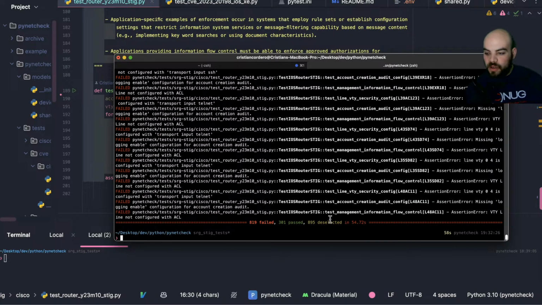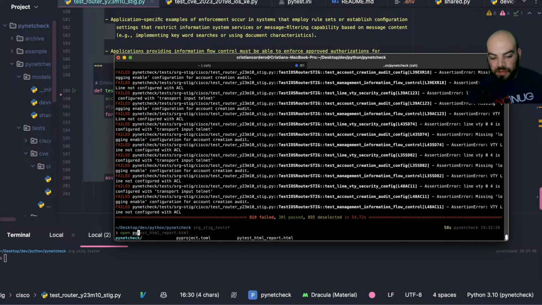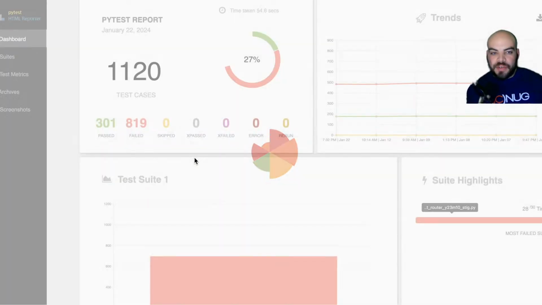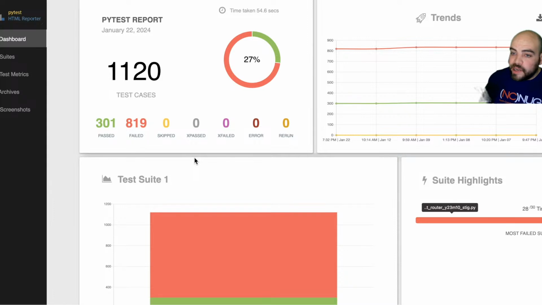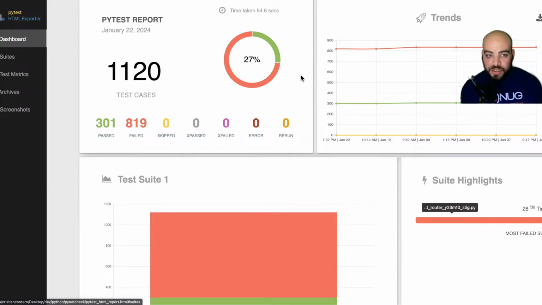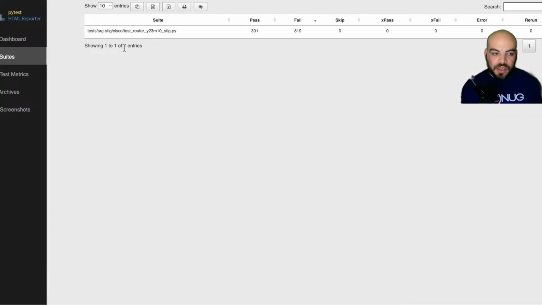So here we go. We get this awesome output here, and I know what you're thinking, like, Chris, this output isn't that helpful. How do I understand what really got affected? What is really cool about what we've written here is it comes with an export of an HTML file. This HTML file gets served just like a web page locally. So this HTML report file allows you to view those tests individually, and actually see what did we run.